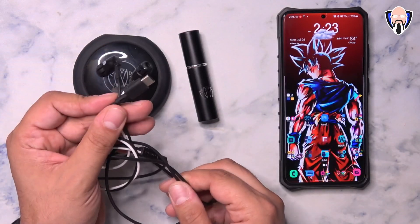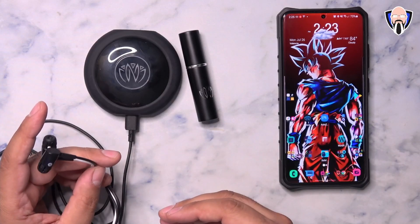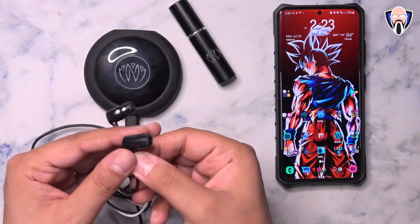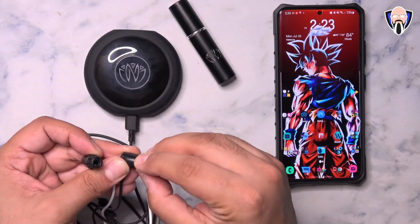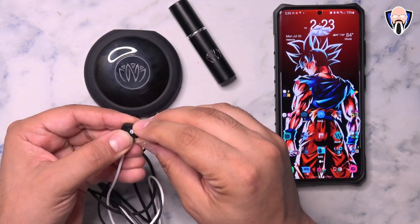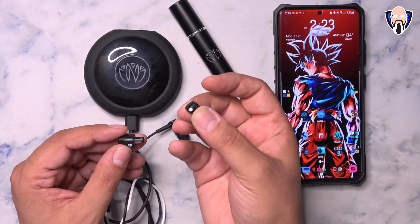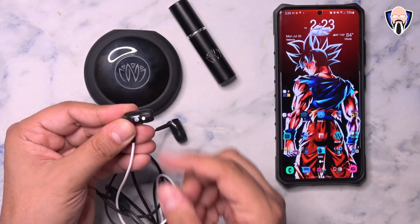The ear tips cover two pieces: the left ear and the right ear. Both are easily removable, although the left one has a slightly different piece — there's a little prong where the vagus nerve stimulation actually happens. You need to make sure the white ear tip with the white dot matches and aligns straight. You put it in on top and then twist it over into position. The cable itself is USB-C, so you disconnect it from the bottom of the Zen, which is how you'll interact with it, connecting over to your smartphone via Bluetooth through the Zenuvana application.